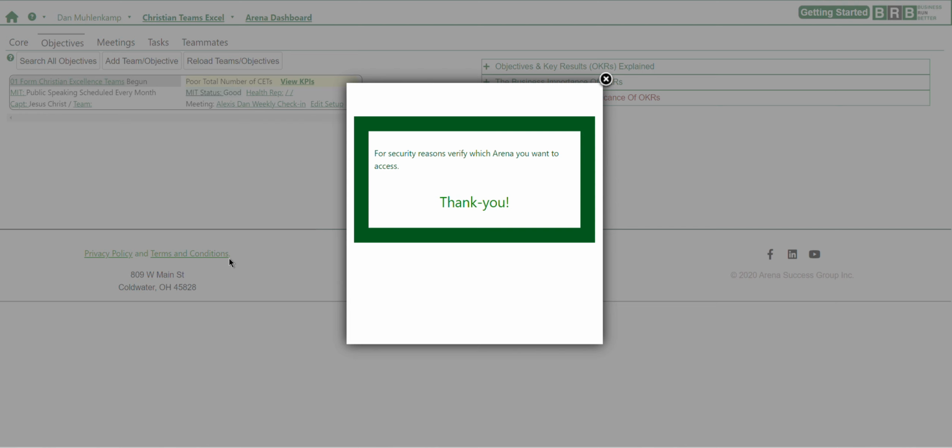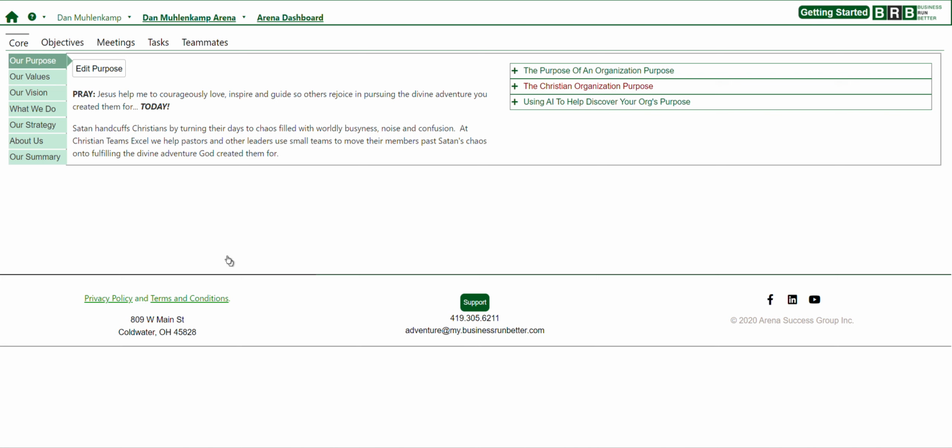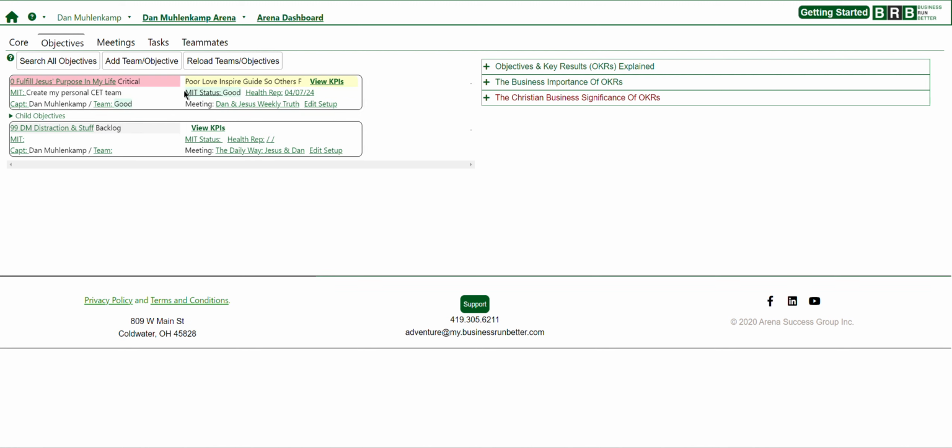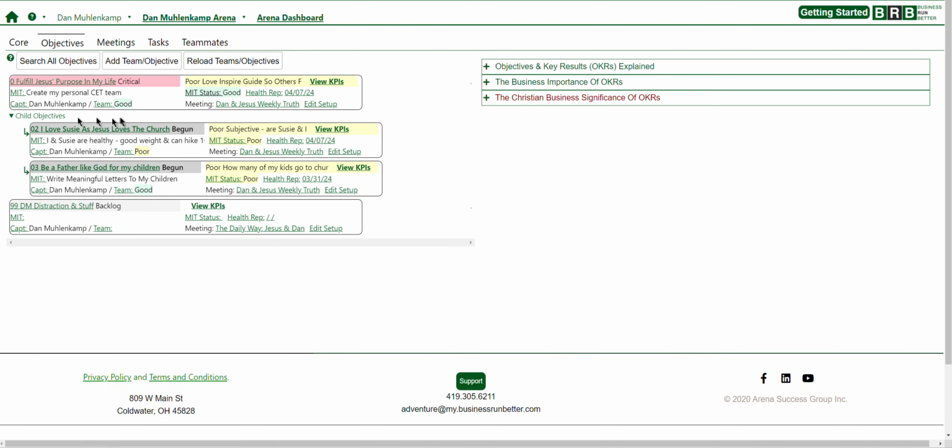And then you will see that if I go to the objectives there, like this one has child objectives. If I click on that, the child objectives come up, and all of these can have child objectives. The objectives can be nested as many layers deep as need be.